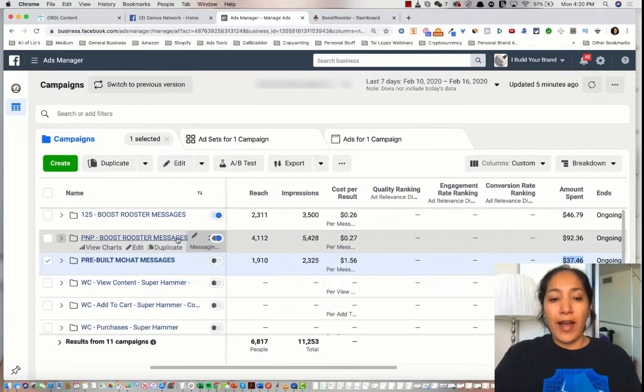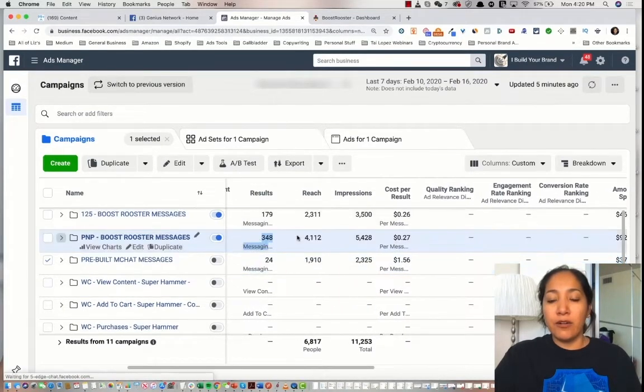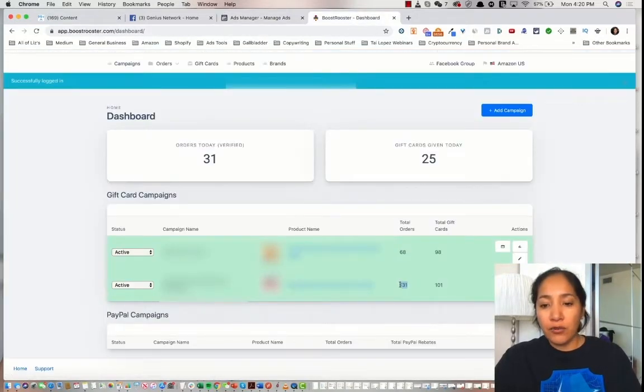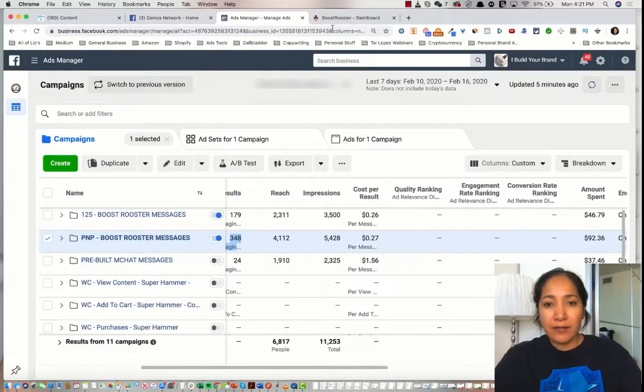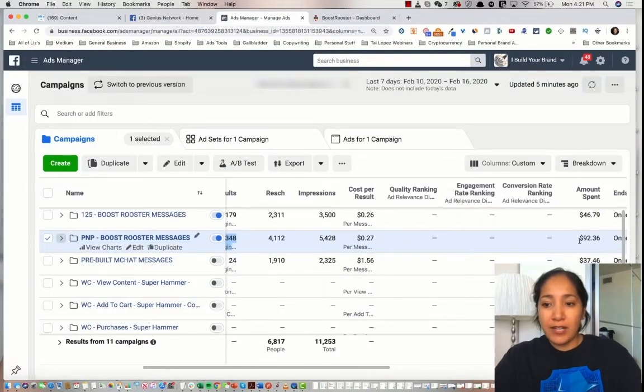And if we look at the other actual campaign I'm running, there's been a total of $92.36 spent on 348 messages. And let's take a look at how many actual sales, 131 total orders. And you can clearly see that I'm over the limit. And that's because of one of the things that I have to talk about. Boost Rooster is the only thing that I don't like, but it's very difficult to control. So I'll talk about that here in a second. But if we actually look at this, I can't even remember that far back. 131 sales for a cost of $92.36. That makes about 70 some cents per sale, which is just insanity.